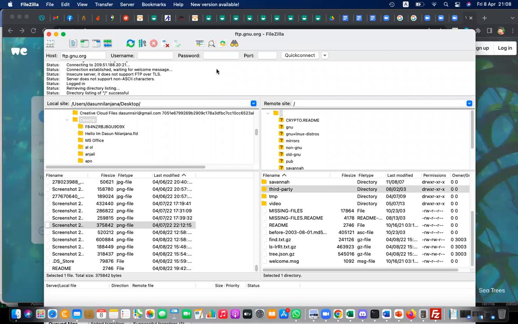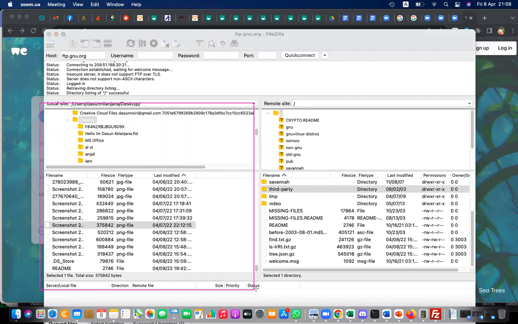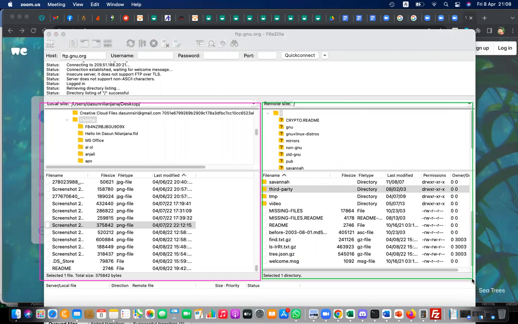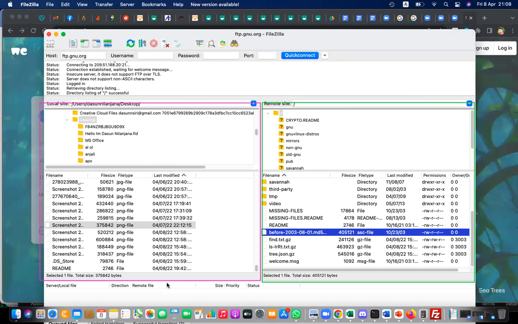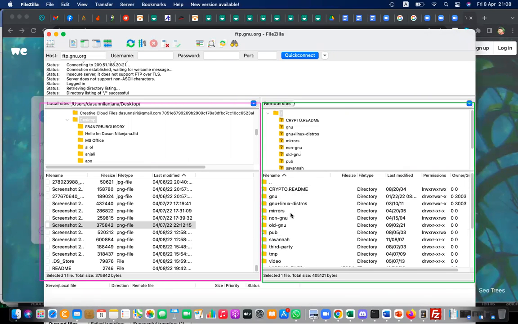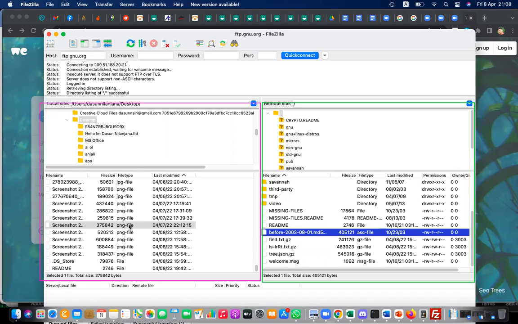This pink color window shows my computer, and this green color window is a file server. Actually, I can transfer files from my computer to the file server or from the file server to my computer.